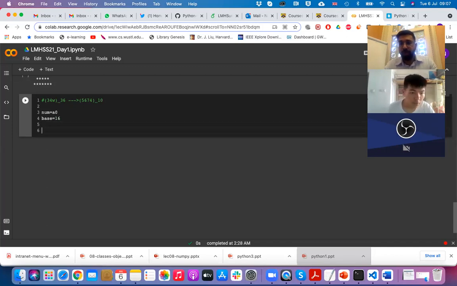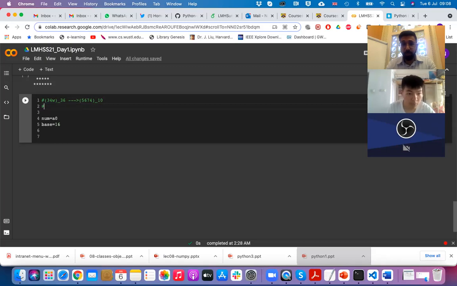How should I tackle this problem? Mathematically, forget about coding, if I'm given this, how would I convert this into a decimal number system?